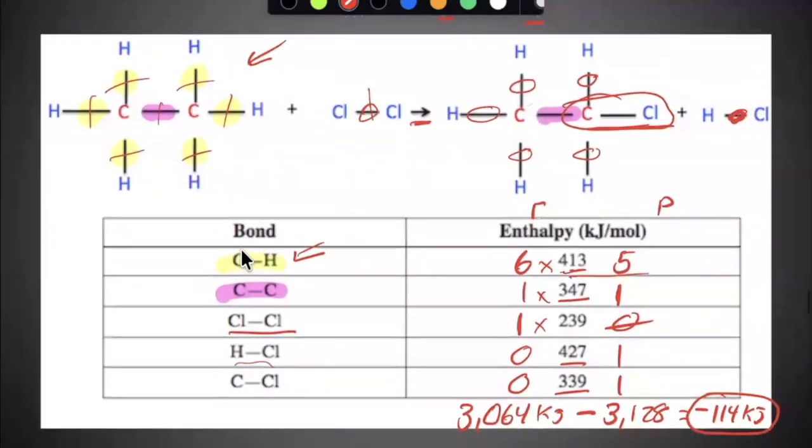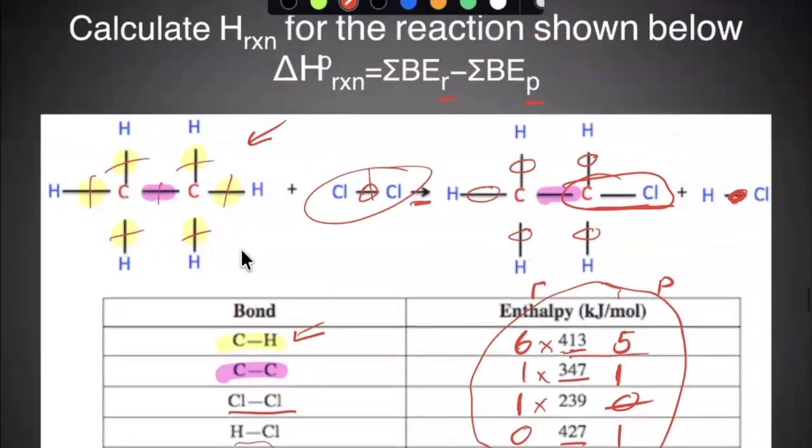You'll get a chart with bond enthalpies. All you need to do is look up here and look for those bonds and give yourself a running count of what's on both sides and subtract the products from the reactants. So again, this is the one time I can think of where delta is not final minus initial. This is the one time that delta is initial minus final.